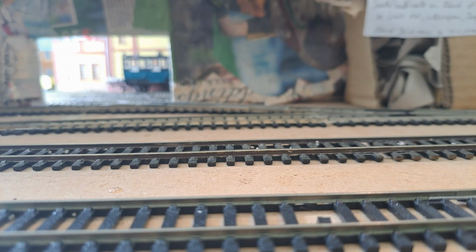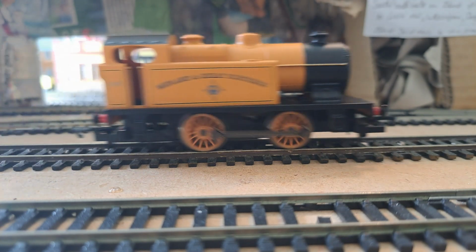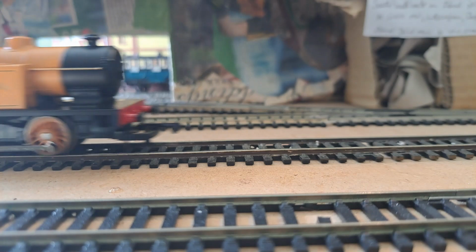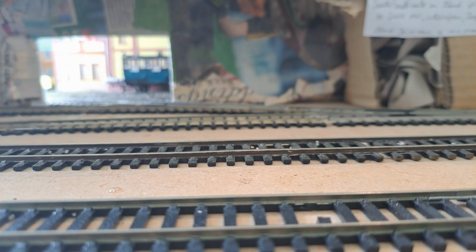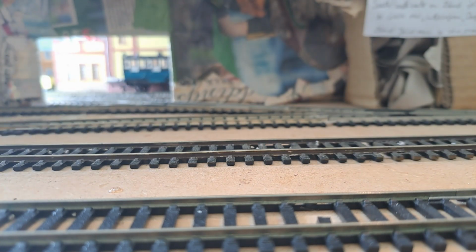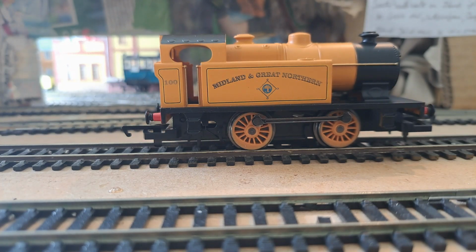I have to say, it's making some funny noises though. Whirring and grinding noises. It's almost like the body isn't on quite right, which might have something to do with the wiggle. Yeah, so this now is 50% speed going past, and this is 100%. So it's not quite the pocket rocket that it used to be, and it's more controlled, so that's something.